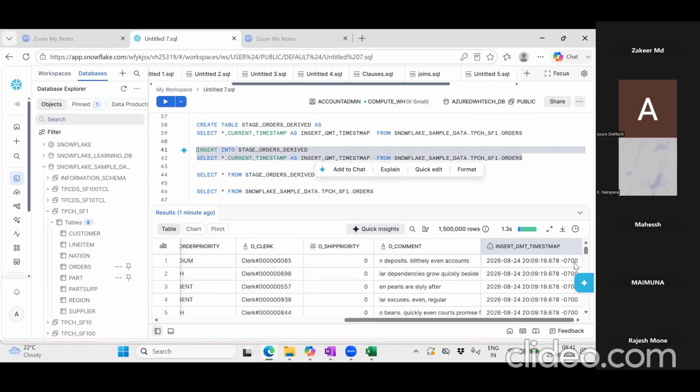Now let's wait for 1 minute so that I will show you the difference in the minute. Let's pass it to 42. Then I will execute this query so that I can show you the time difference, at least, that the data was inserted later. This time is very important.